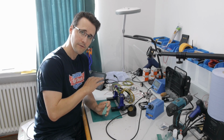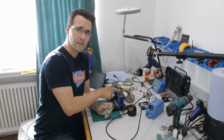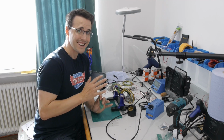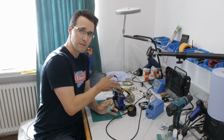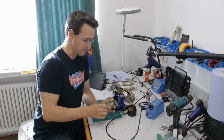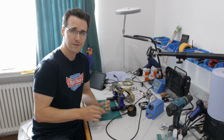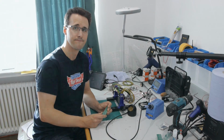For all my other panels, I have placed the resistors directly on the Arduino. So when I want to change any resistor for any LED on any panel, I can just swap the resistor on my Arduino breakout board. And I wanted to come back to this method. So keep in mind, for all of you who are building their panels after my plans, you have to add a resistor on the Arduino. So let's solder in the SMD LEDs and then all the other components.